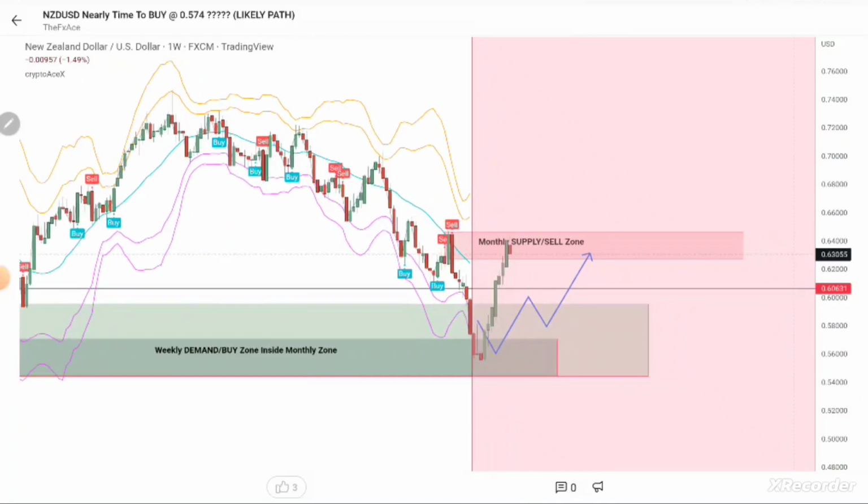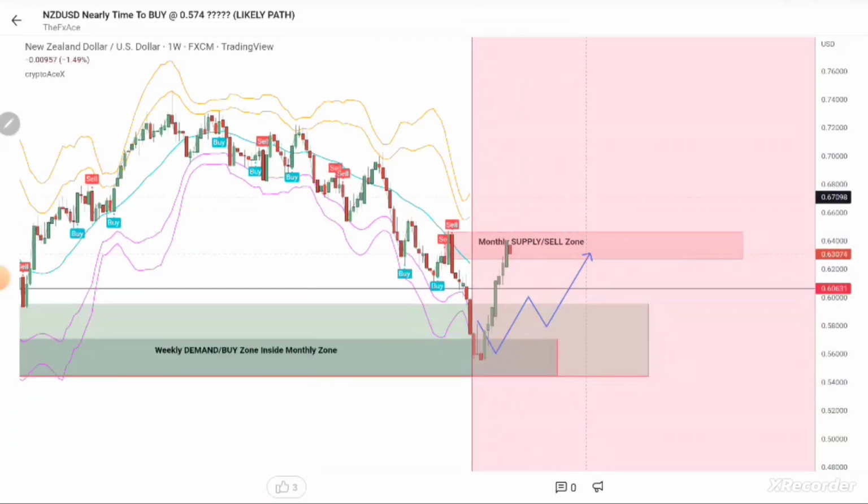Okay, so you can see there, nearly picture perfect, apart from we didn't get the reaction at the 60 level. This went straight up to the initial monthly leg start. You can see we got the exact area we're looking to retrace the market at, and this market's just targeted that zone. Only thing that did happen, we didn't get this short-term reversal here. It just went straight up.